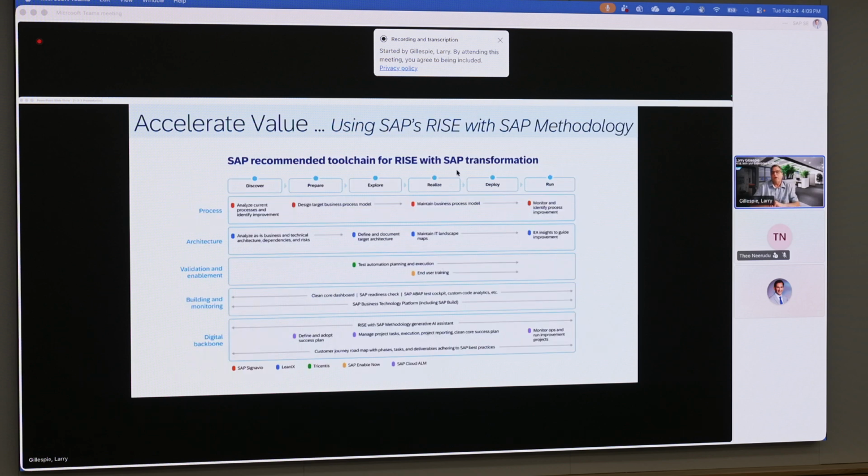Likewise, utilizing the RISE with SAP methodology as you're coming into RISE. GROW has a similar methodology, but being that it's greenfield, it's slightly different. However, the RISE with SAP methodology is there to help guide the entirety of the process, all the way from pre-contract discovery through the time you're operational and running, right? And that's handling process, architecture, governance, various forms of enablement, education, training, change management, and then building up the backbone of the actual solution. In today's world, that also means building up a solution that is the capability for AI to be helpfully deployed.